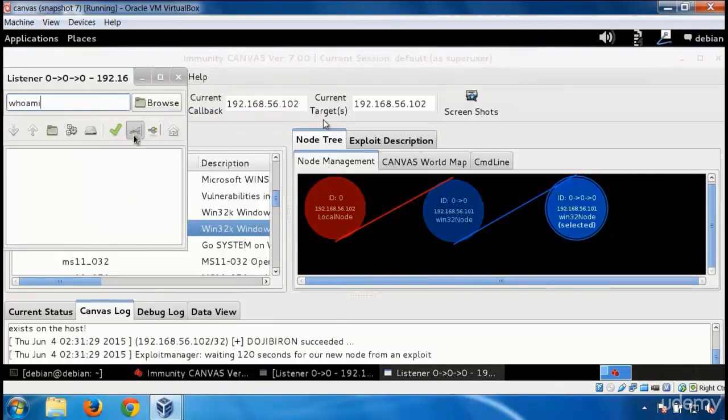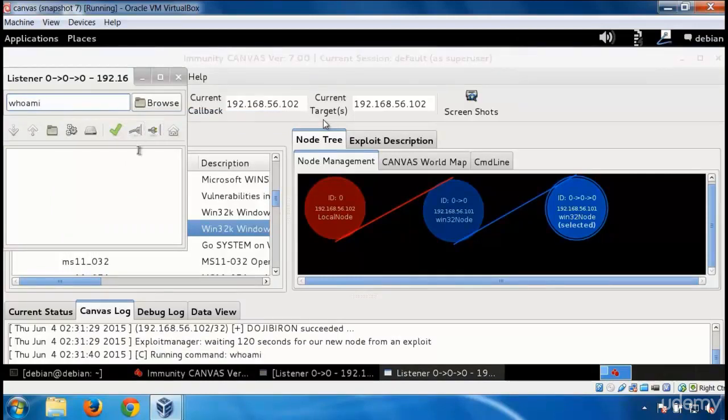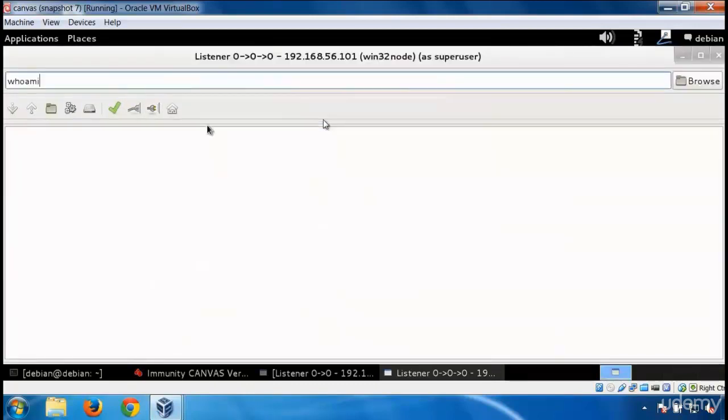So when I give whoami, you can see the result is nt-authority/system, and if you give the current working directory, it is running from temp because the exploit is going to be working from temp.